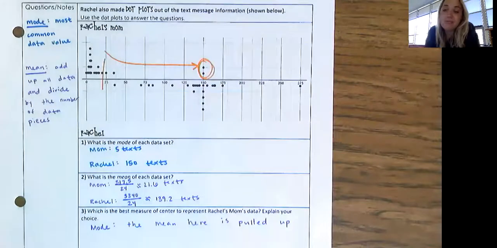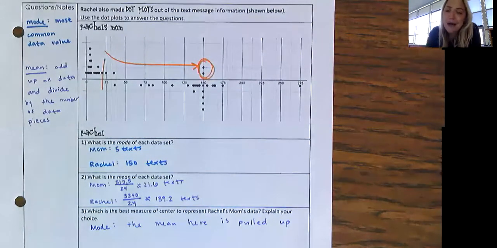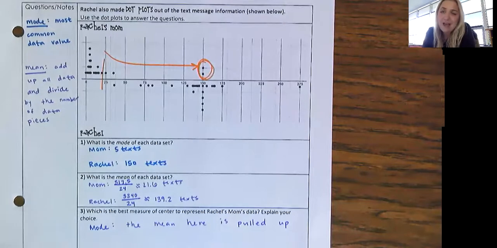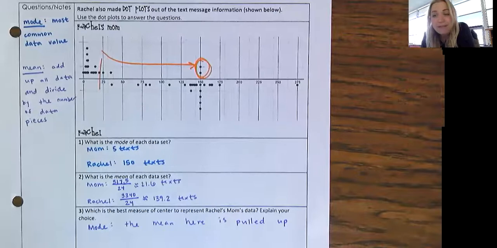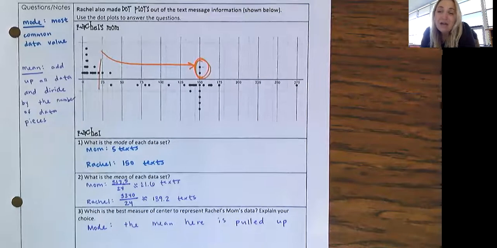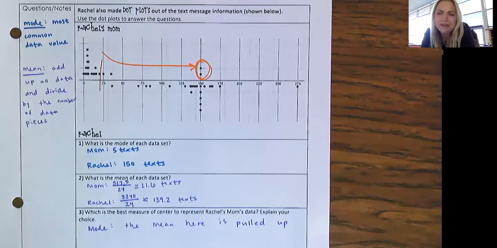Similarly, if you lived on a $1 million street and then someone came and built a box house next to these $5 million houses, it's going to drag the average price down on your nice street. So these outliers, these things that stand very far away from the rest of the data, are going to pull the average up and down. But the thing that they do not affect is the mode. And they don't always affect the median either. So the median and the mode are going to be better sources of central tendency than the mean, because when there's an outlier, the mean gets pulled one way or the other. Now, if there are no outliers, then the mean, median, and mode will all be very similar.